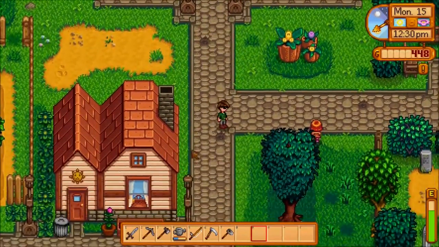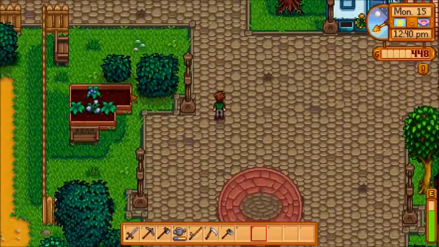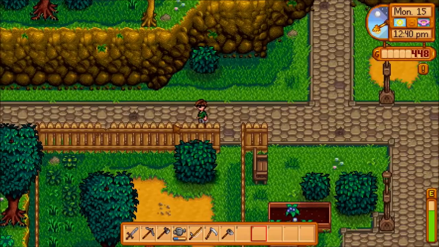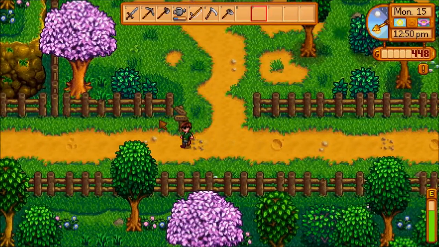Alright, yo. Oh, we said we were going to do the copper yesterday, didn't we? So let's go ahead and do that. Now, I really wish I hadn't forgot about the community center now. I just kind of remembered that I literally even said, go to community center. Should have gone. We really should have gone. That's annoying.